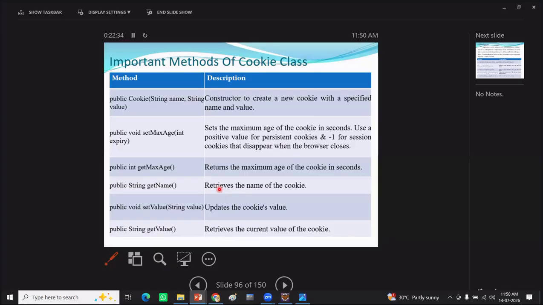We can get the name, whatever name you provided in the constructor, we can retrieve the name of the cookie. setValue: the value can be updated again, and getValue. Fine. Enough, just write. No problem, feel free, take your time.